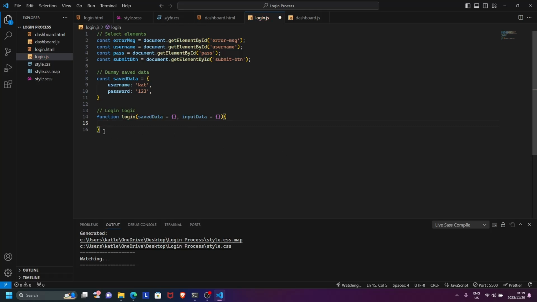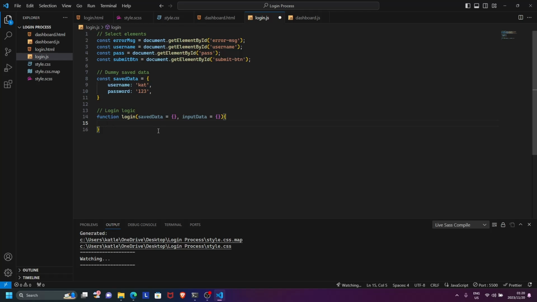So inside here we're gonna write our logic. So the first thing that we need to do is check if the user has entered something in the fields. So inside the username field and inside the password field, we need to check if the user has entered something, because if they leave it empty and they press the login button, we should not allow them to go to the dashboard, because there'll be no reason for actually having the login page if we're not actually validating the details that the user has entered. So if they don't enter anything inside the username field or the password field, we need to show them an error to show them that they need to actually fill in the details or something inside those fields, right?